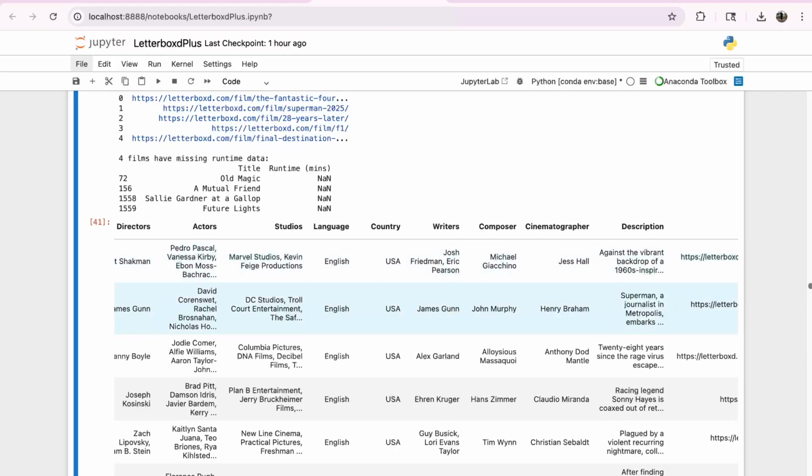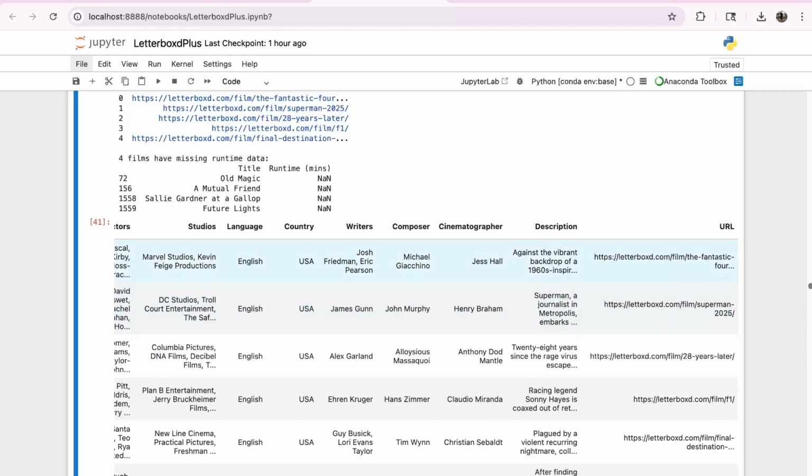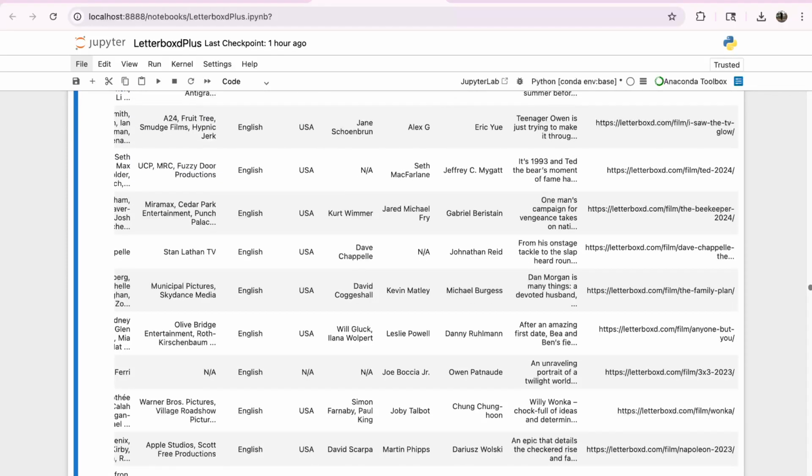As you can see, the actors and the description are kind of cut off. I just had to make sure that if I put that into a CSV, you'd be able to read it properly, like everything would be there. And yeah, it's all there, just can't see it here. And I didn't want to make the cell blocks any bigger because it looks kind of ugly. It takes up way more space than it needs to.